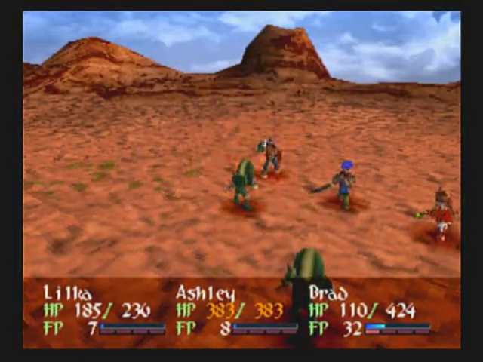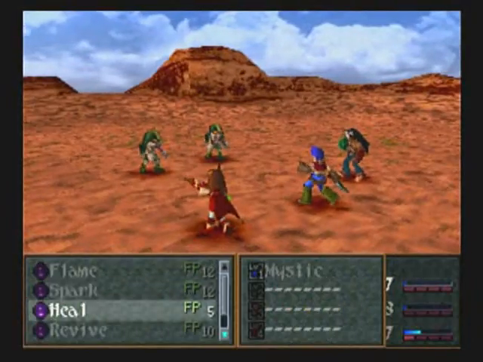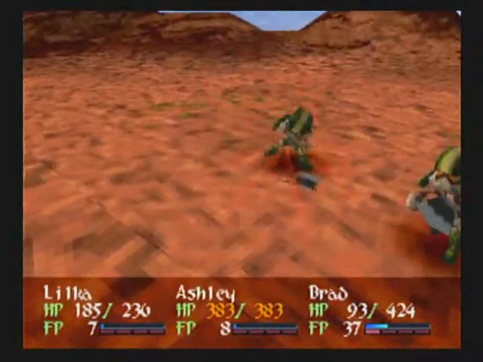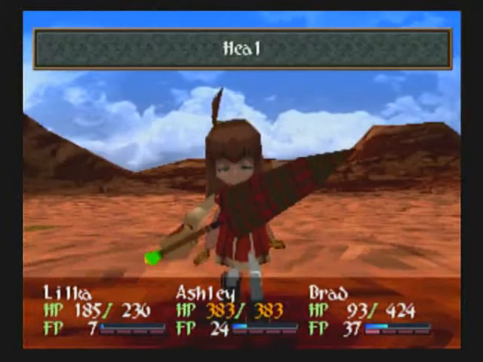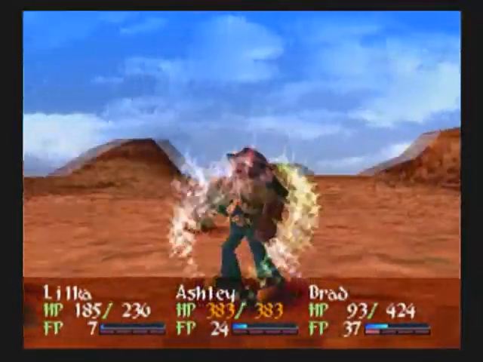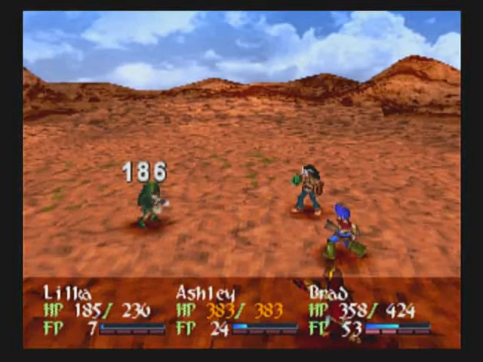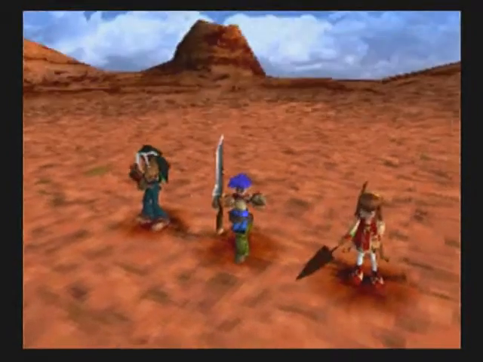Yeah. Ow. Ow. Luckily, Loka's level 5, so now she can actually heal without having to build up FP first, which is really good. Five more levels, and she'll be able to use her attack magic without having to build up FP.